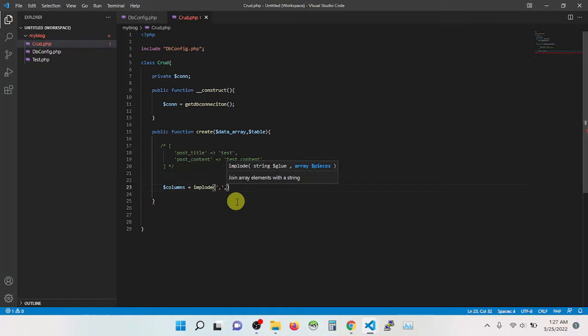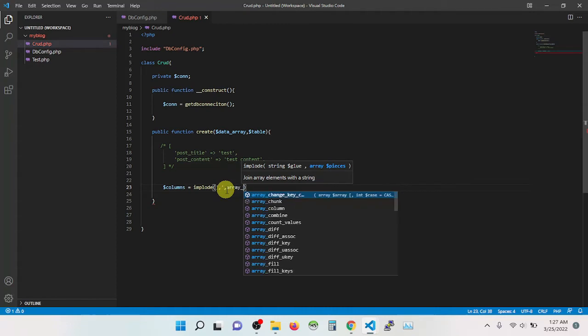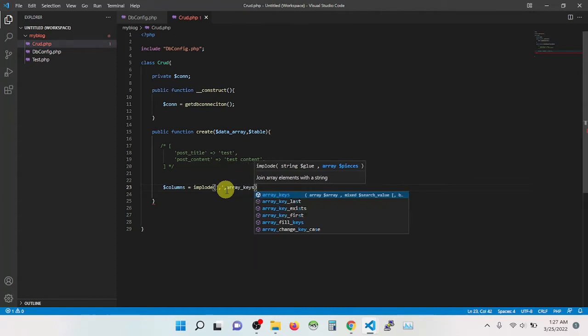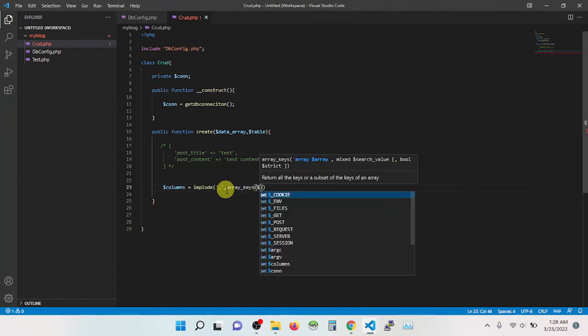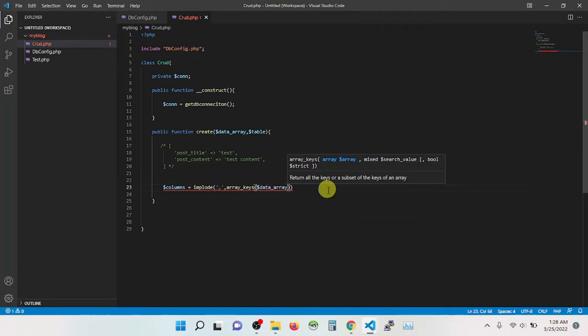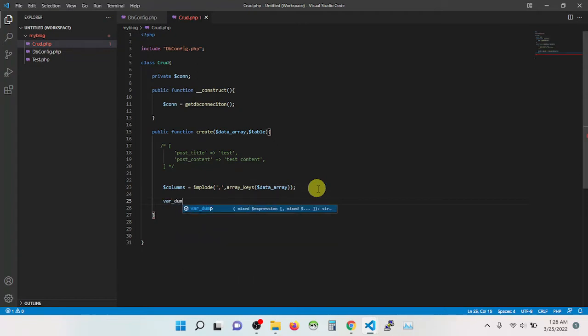All right, so if you don't understand this, you'll understand it just now. I'll just var dump this so you see what we're doing. Okay, and want to implode it on array keys. All right, now let's just var dump this so we see what's going on.